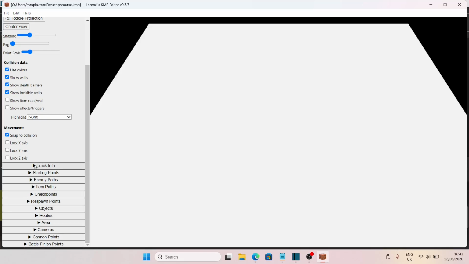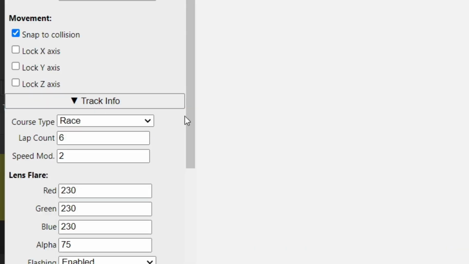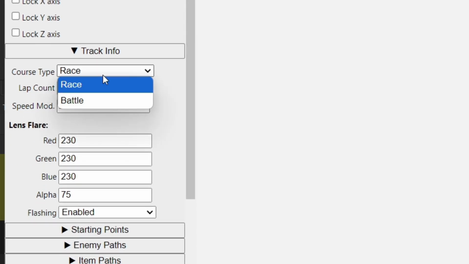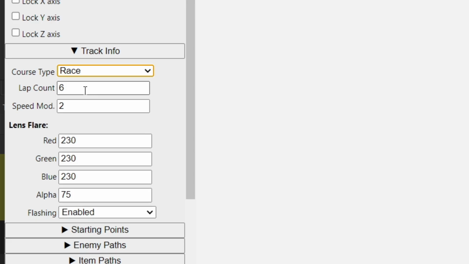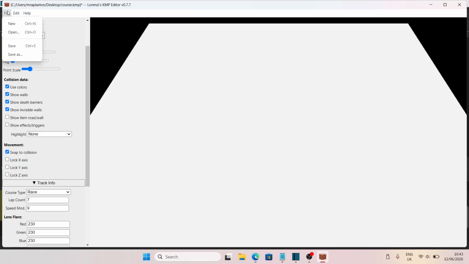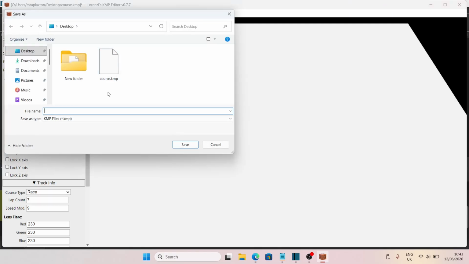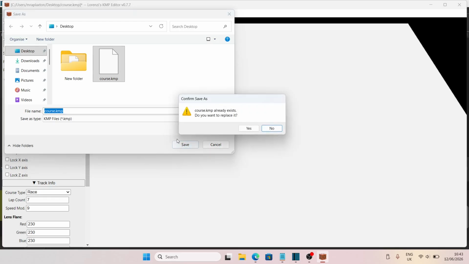Now you'll see underneath track info, you can change the course type between battle and race, but we're just going to leave it on race. And then you can change the lap count. So say you could put it down as 7 laps and a speed mod of 9. Now you're just going to go up to File, Save As, and then just replace that file.